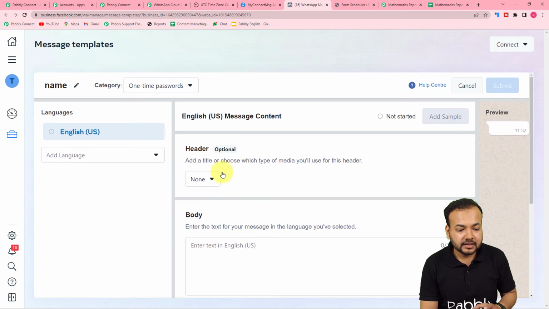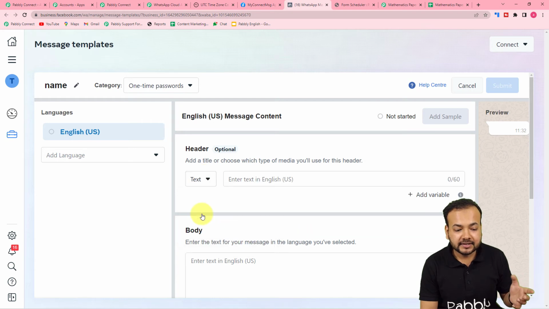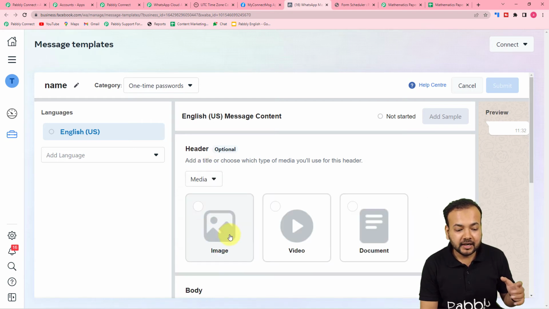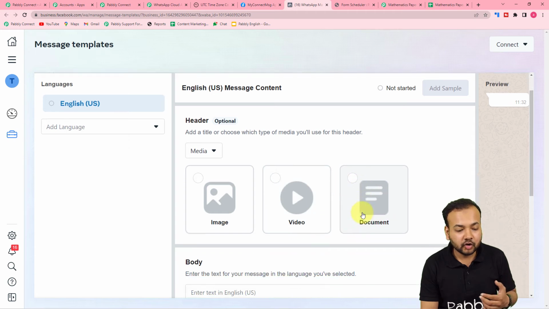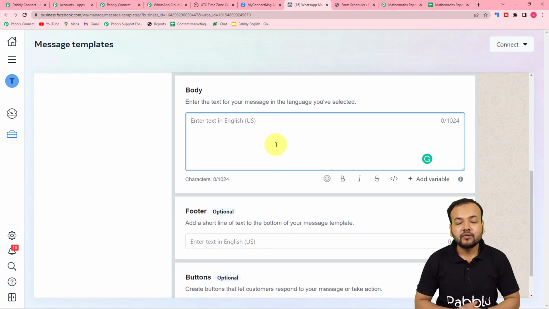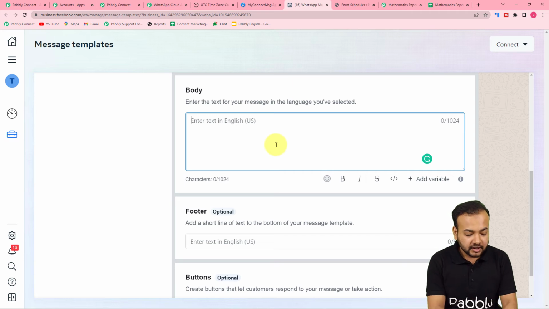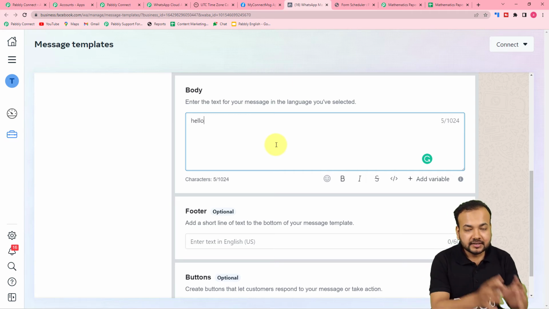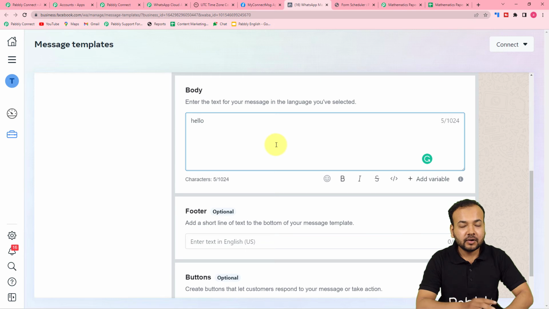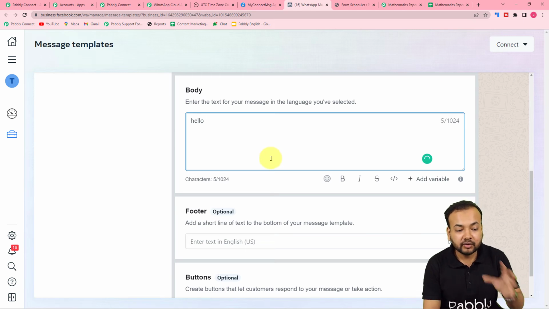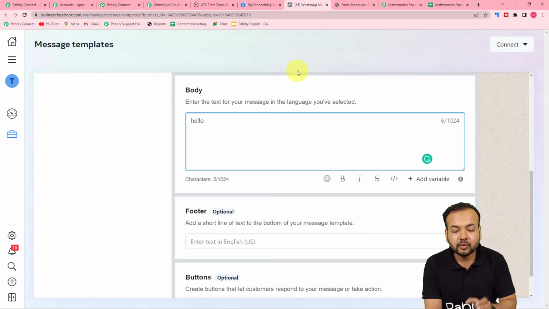And now you can see here on this page, you can add a header in the template, and in the header you can send a text, or you can send a media, and in media you can send an image, video, or a document. Here in the body box, you have to type the main message that you want to send. So you can just type the message here, a standard message for many people, for many reasons, for many purposes. You have to create such a message template here. And there are some things which we want to change with every new message. Okay, so you need to put some variable tags or body fields here inside the message template in proper places.